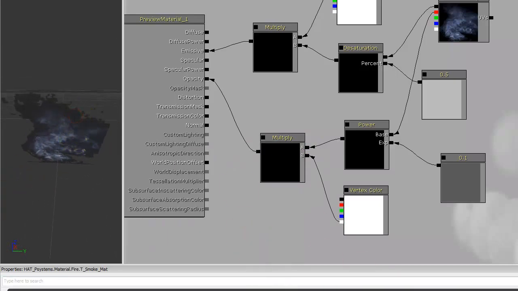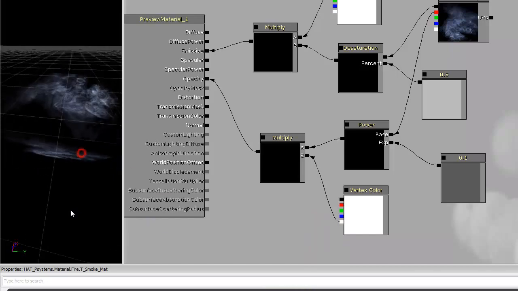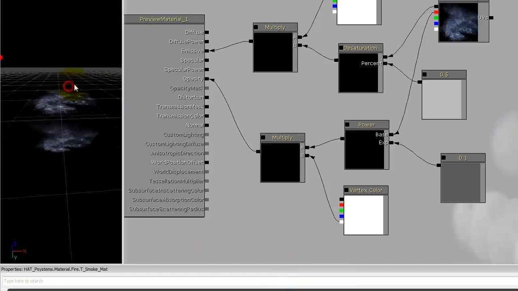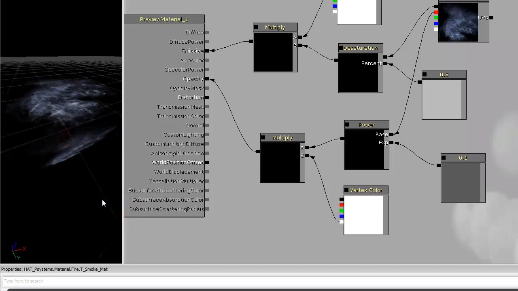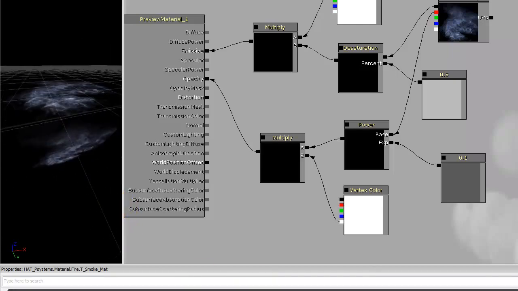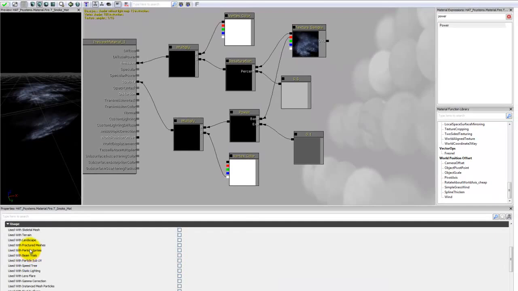And actually, you know what, I don't think I want translucent. There we go. I don't know why I picked translucent. I was thinking water for some reason, but let's switch this over to additive. And also come in here and set unlit. And now scroll down here, and we want to pick, oh, where is it? I am looking for the particle used with particle sprites. And make sure that is turned on. And now we can go ahead and close this down.